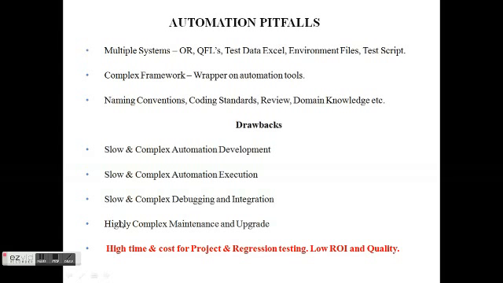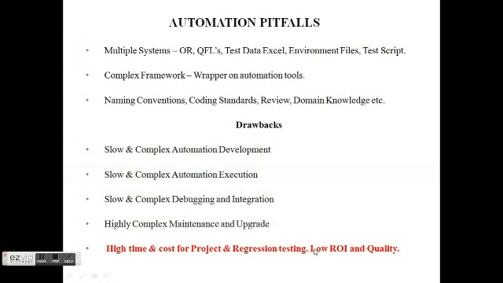The final drawback is the highly complex maintenance and upgrade. Suppose something changes and we have to maintain our automation suite, or upgrade it to include other functionalities. It becomes highly complex again, for the obvious reasons we have been discussing. In effect, the project cycle time and cost increase, and the regression testing time and cost also increase with every release.